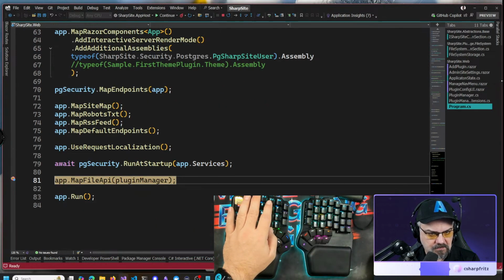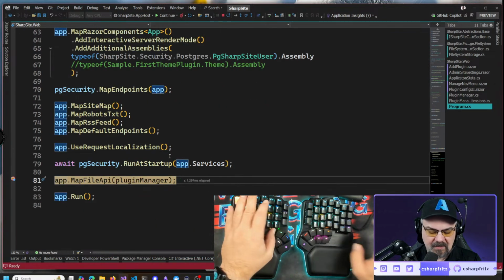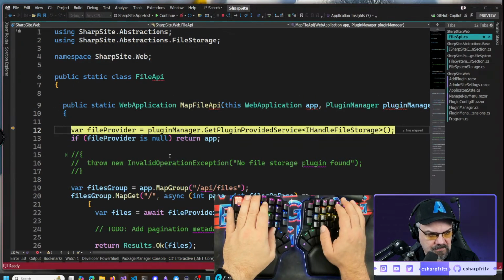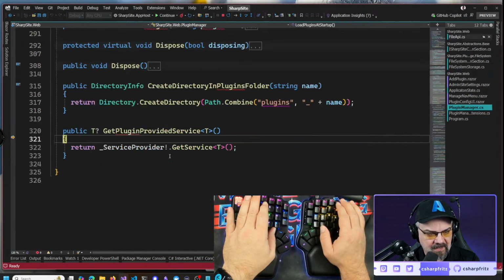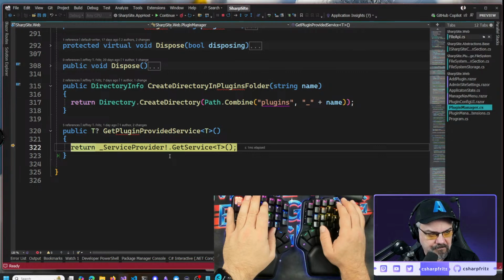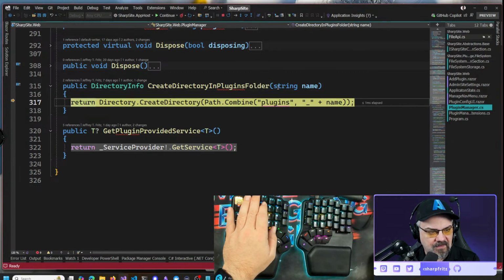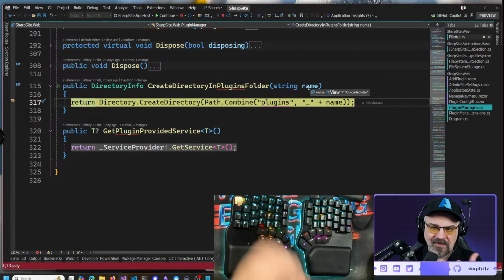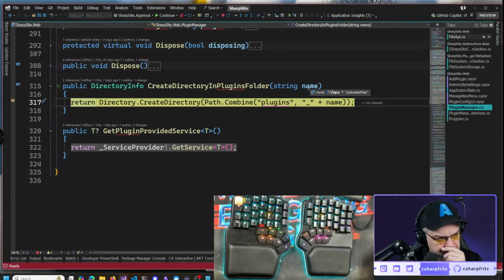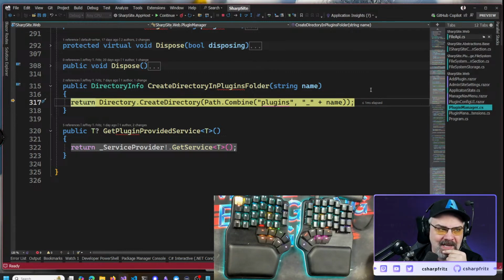Okay. Map the file API. Good. It's going to go get the iHandle file storage. And here the name that it's going to create is uploaded files. It's got the wrong folder name. Why?